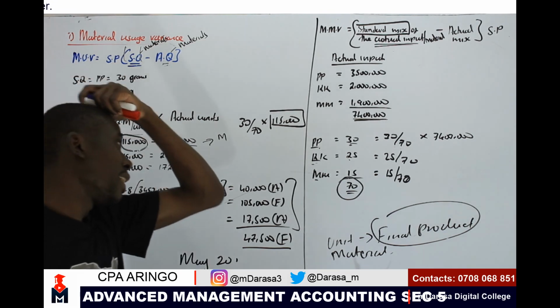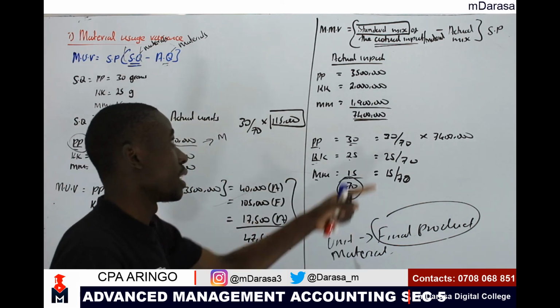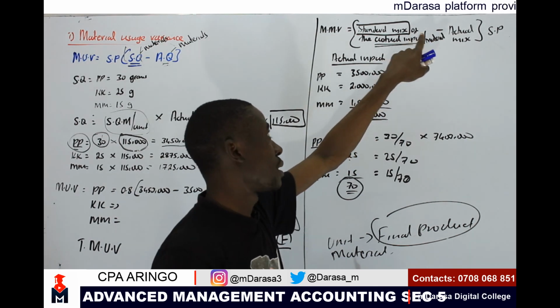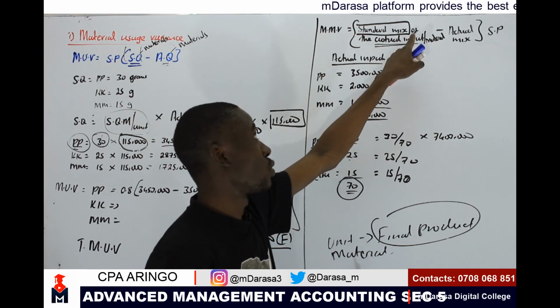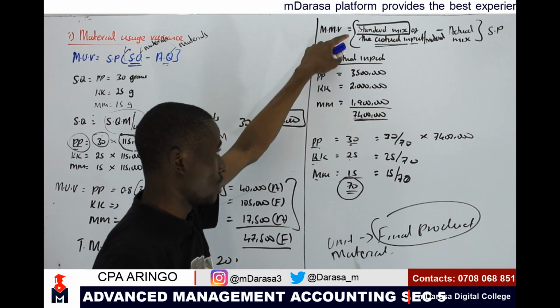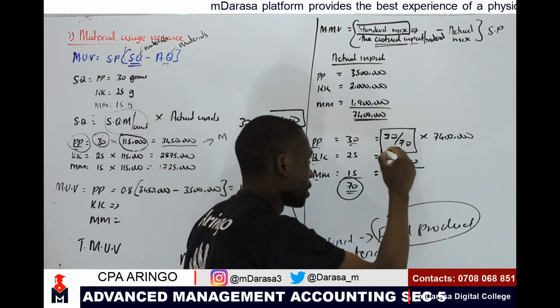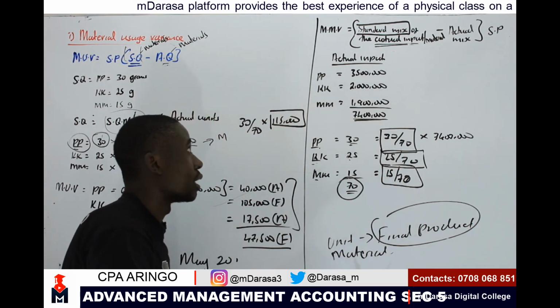So kindly again I repeat, even if I repeat many times so that we understand, I will repeat. This input is material. Do not confuse it with the aspect of units. The input that you're talking about here is material. So standard mix. This is our mix. This is a standard mix of the actual input.